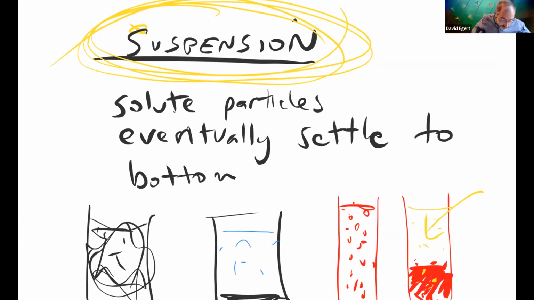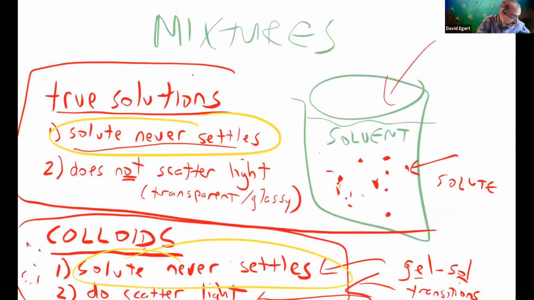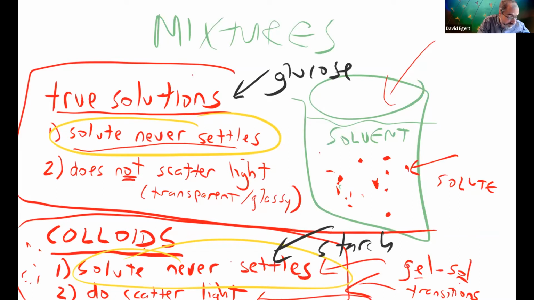So basically I had to make this little detour here because when we compare, an example of a true solution is just dissolving glucose in water. An example of a colloid would be dissolving starch in water. Let's take a look at what it looks like. The starch was not dissolved great in this one, but it's still visible enough that it's worth looking at here. So we're going to go back.